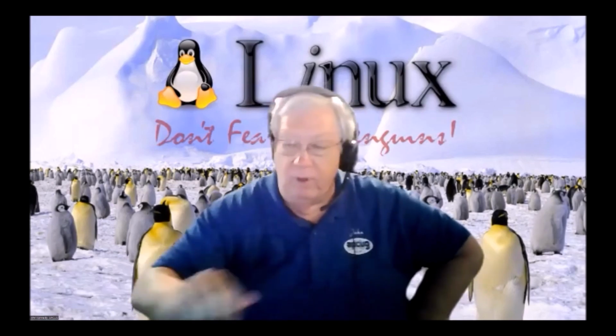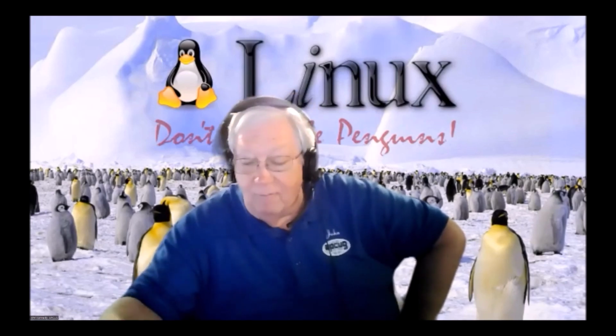Share it with us. If you use a different distribution than our traditional Ubuntus and Mates, we really want to know about it. I'd like somebody to explain to me what makes these other distros like Arch and Gentoo and Slackware and OpenSUSE and Fedora different, and what you like about it. Why are you using it rather than the other? I can't do that. I can stumble through desktops and play around with one a while, but we need some people to share, because that's the beauty of Linux.